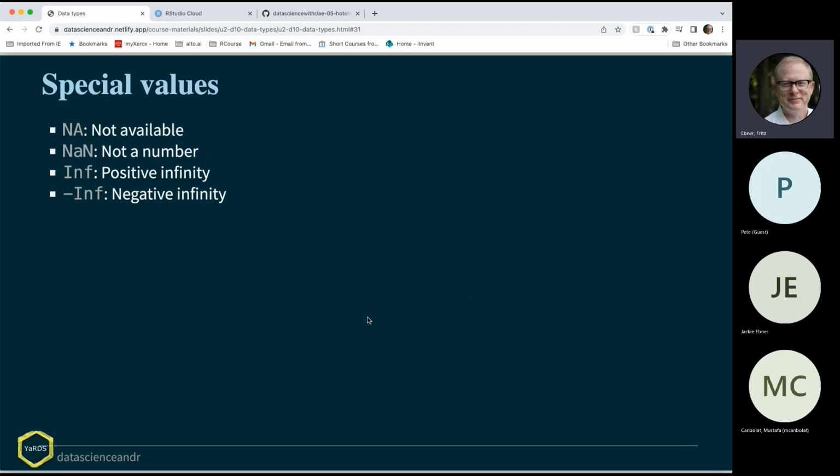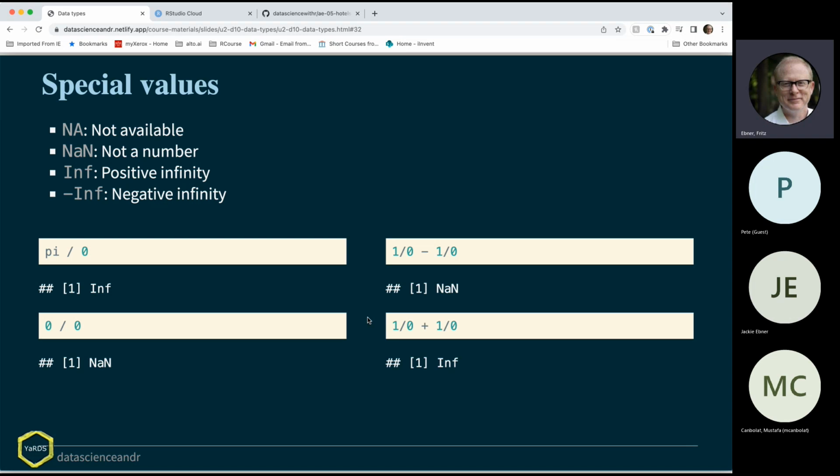All right, special values. Okay, here we go. There are 4 special values: NA, and NaN, which is "not a number," which is different, and then there's plus and minus infinity. So how do we get these? Positive infinity is pretty easy. Any positive value divided by 0 is plus infinity.